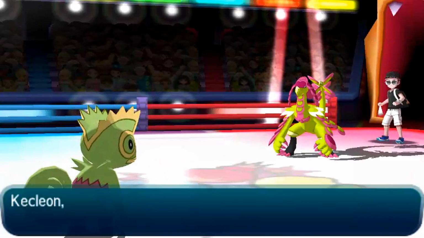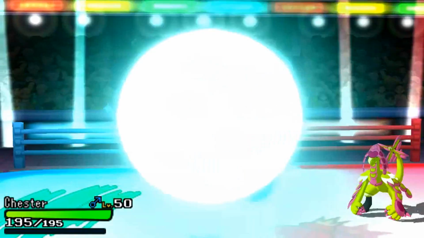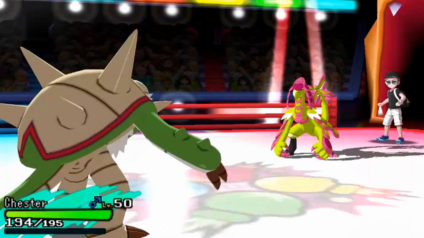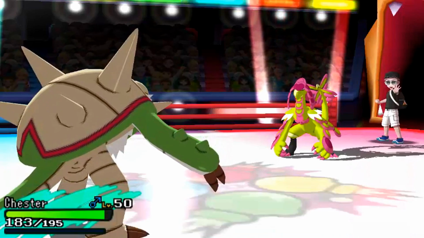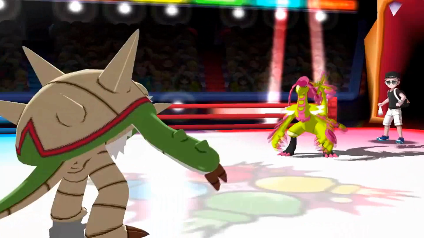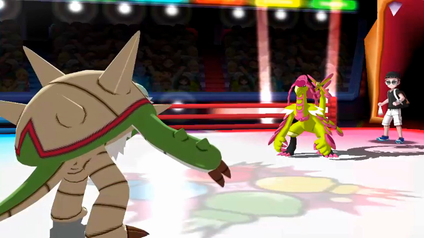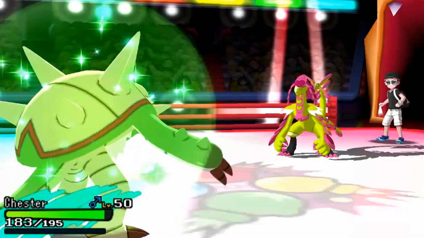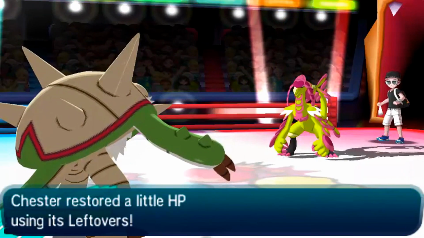Anyway, in comes Kommo-o. I wanted to save my Kecleon for later in case I need the priority Fake Out on Kommo-o, so I'm gonna bring in my Chesnaught here. Chesnaught has very high defenses, so I should be able to tank this thing relatively well, as he's probably a Dragon Dance set. I'm like, great, Kommo-o can't really touch Chesnaught thanks to its ridiculous defense stat, and I can just Drain Punch him or Leech Seed and go from there. Not too big of a deal. I don't really need to scout the moveset because he can't touch me.